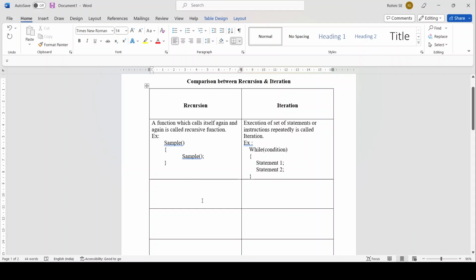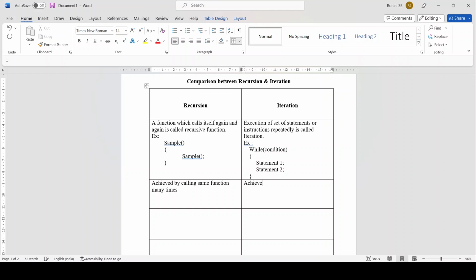Coming to the second difference: how is it achieved? Recursion is achieved by calling the same function many times. So this is how recursion is achieved. How is iteration achieved?